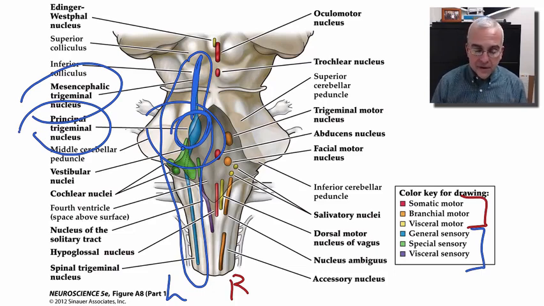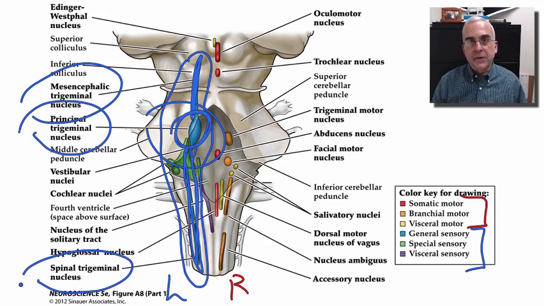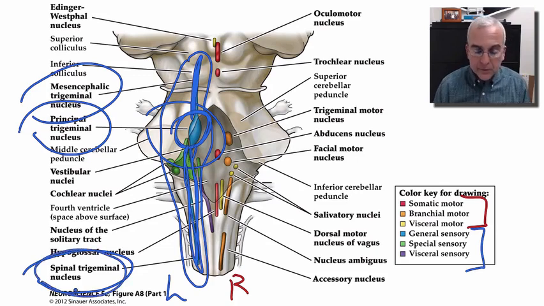And then lastly, and perhaps least pleasantly, we have this long descending part of the trigeminal nuclear complex. This is called the spinal trigeminal nucleus, and that's the part of the nucleus that's concerned with pain and temperature. So if you ever burn your tongue or your mouth on a hot cup of tea or a hot bowl of soup, or if you've ever had dental pain or some other source of pain in your face, you've activated this spinal trigeminal nucleus of your brainstem.